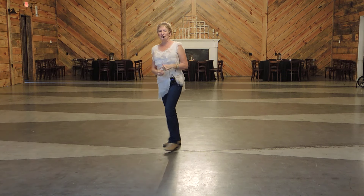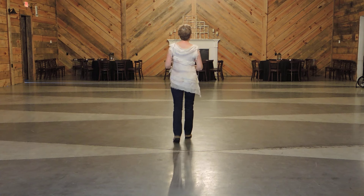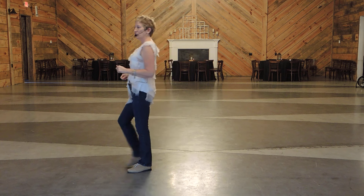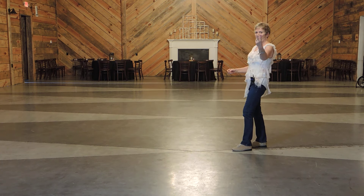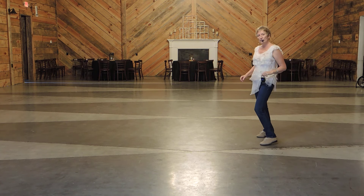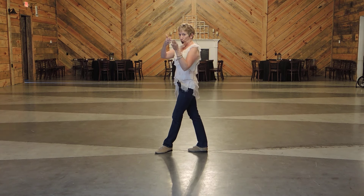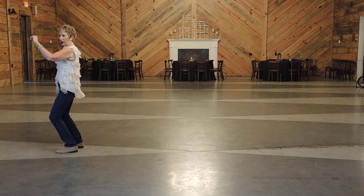So that's the whole dance. Let's go through that with the count. Here you are, weight on the left, walking back: one, two, triple half, three, and four. Syncopated lock: five, and six, seven, and eight. Walk a quarter: one, two, run a half, three, and four. Flip your half: five, and six. Walk back two: seven, eight. Side and cross: one, and two, three, and four. Sways: five, six, back mambo: seven, and eight. Walk forward two: one, two, quarter, and three, and four. Quarter: five, six, hips: seven, and eight.